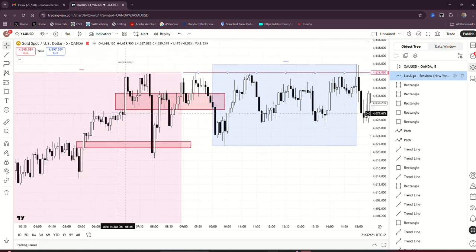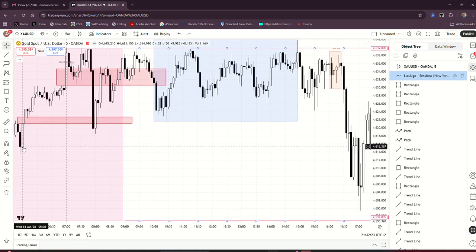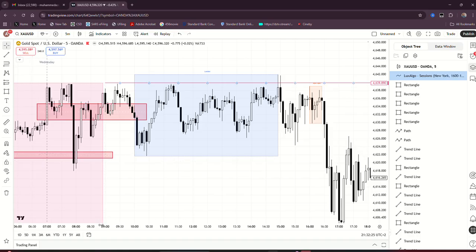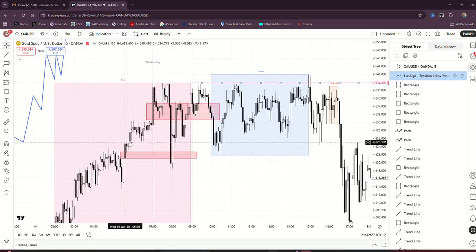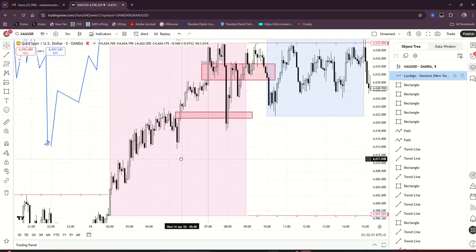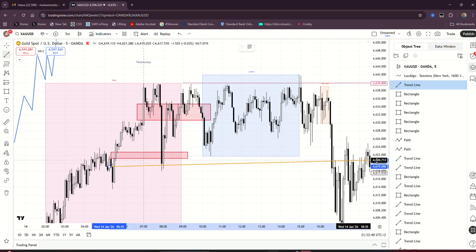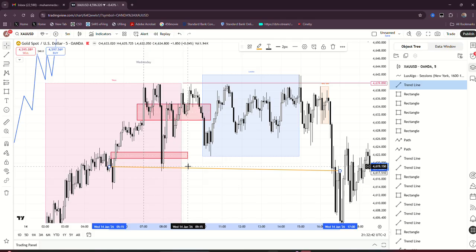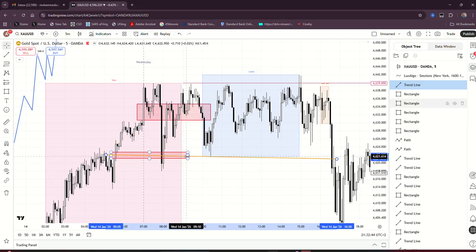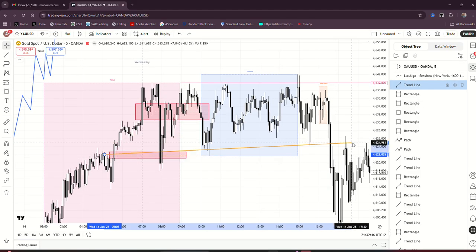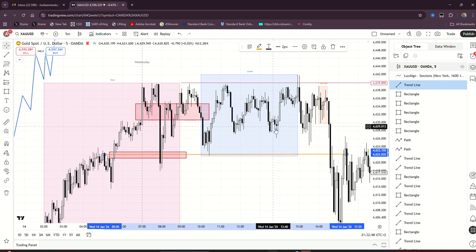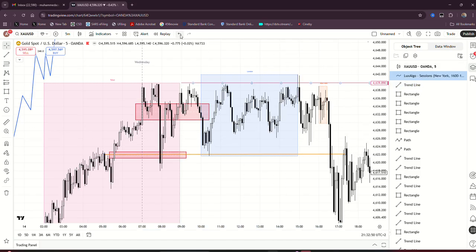So once we were in an uptrend, how can you spot when the market's also turning, right? So we're in a strong uptrend basically. When the market closes below this area right here, you can say that this can be basically your resistance area. Even if you want to be more precise, maybe you can even draw it here or something. Your resistance, basically, market's coming into this area and just rejecting it.